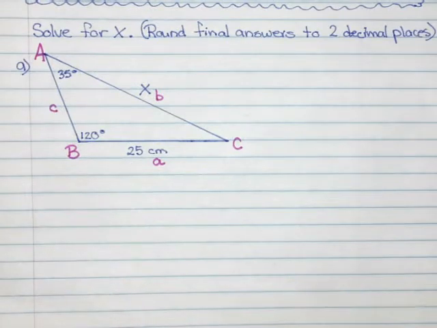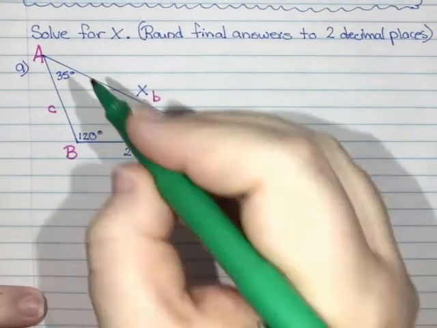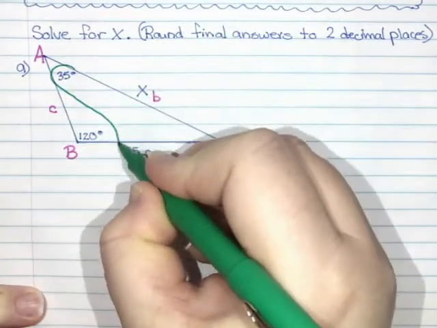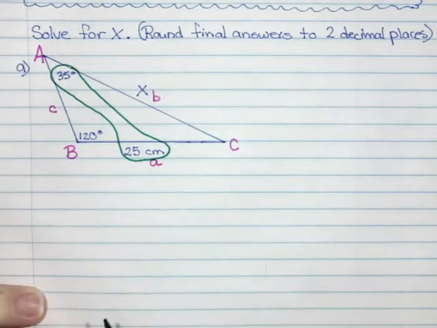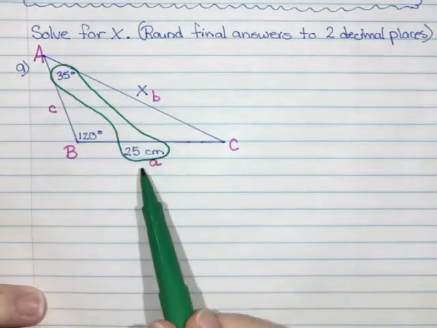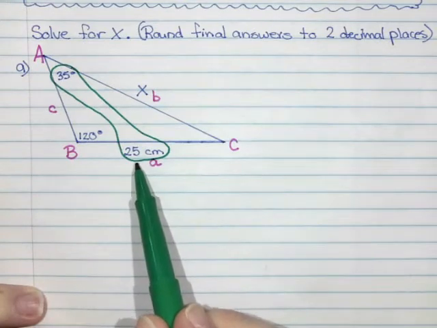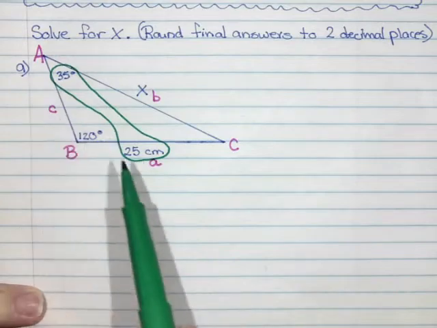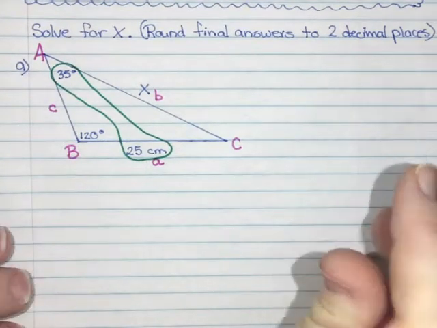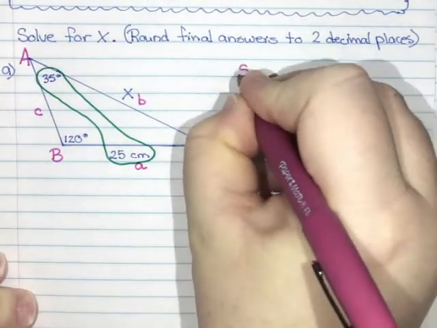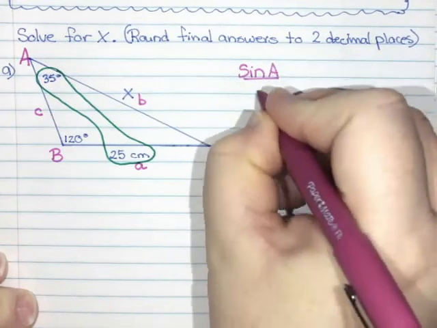When I use my formula and actually solve, I want to look for an angle and a side that I know both values for - an angle and an opposite side. I can find an angle and opposite side that I know both numbers for, and that would be pair A. In pair A, I know it's 35 degrees and the opposite side is 25. So I'm going to use sine A over a as part of my formula.